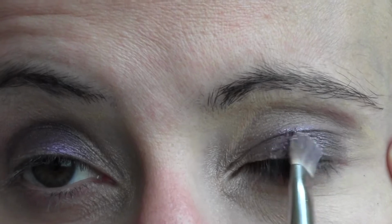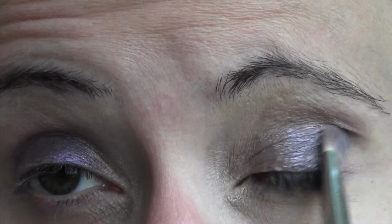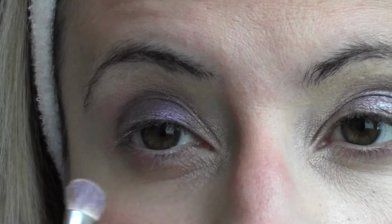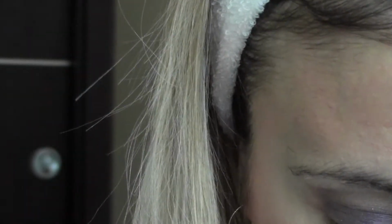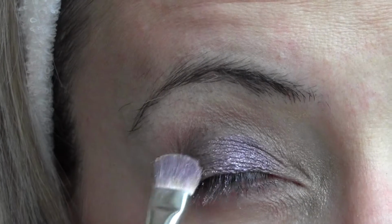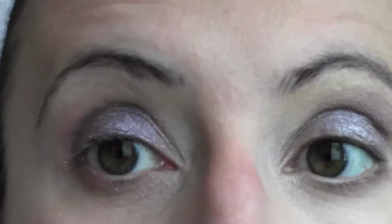Now, I'm gonna get my shader brush again and already start to ease up this color, which is so strong. I'm gonna go get Provocateur, I think it's French. I'm going to come on top of that one to ease up the color a little bit. And you see it's already making it a little less harsh than this one. This one, the color is still too bold, too strong. And you see even my lashes got some. Right now it's really way smoother and it's exactly what we want.